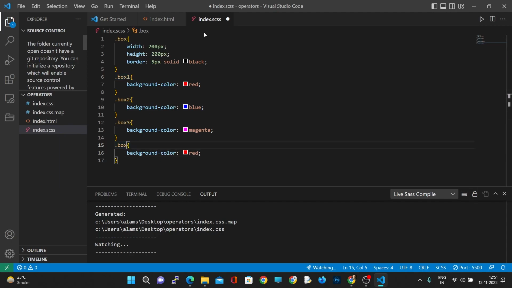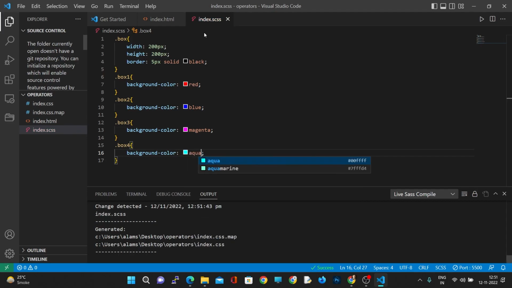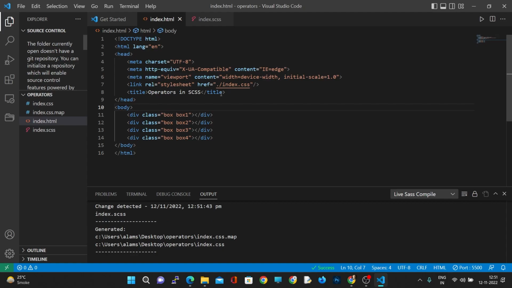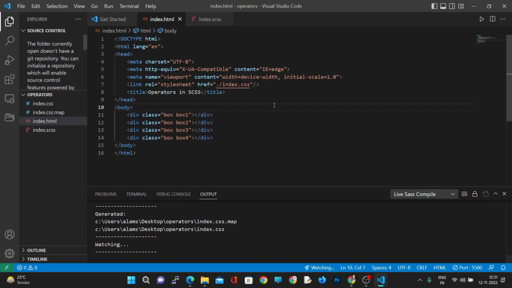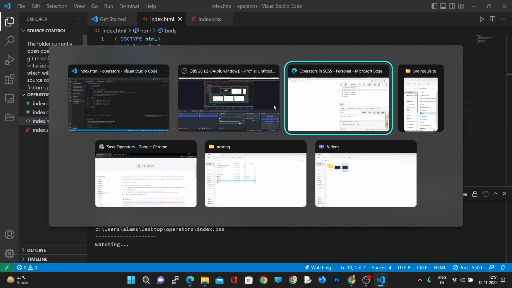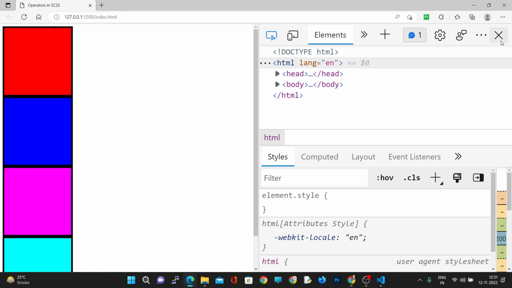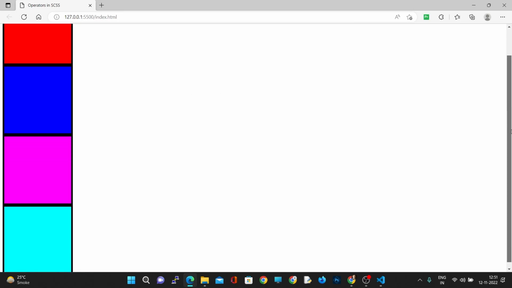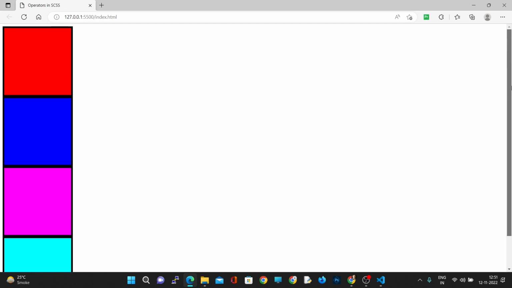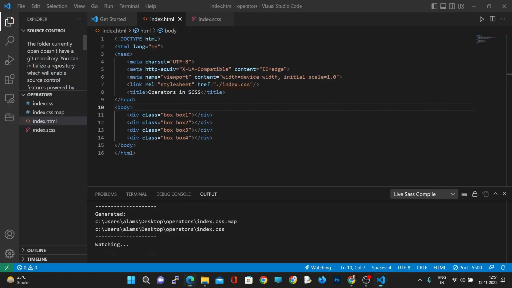Let's say it's box4. Let's provide the background color as aqua. Let's save this file. Let's save the HTML file as well. And now let's see the output in our web browser. Now you are seeing that we are getting 4 boxes with different colors.